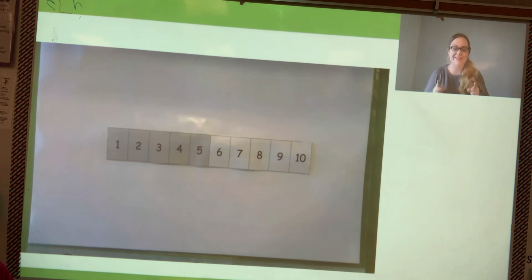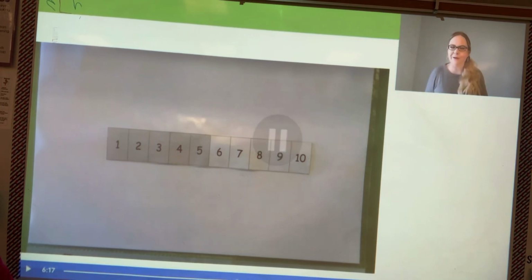Listen to this story. There were 4 pigeons on a sidewalk. 5 more pigeons came to join them. How many pigeons are there now? Well, let's use our number path to figure it out. So where would I start? Where would I put my finger? Okay, now, where does she start? We listened to it again, now we know. Russell, where is she going to start on her number path?